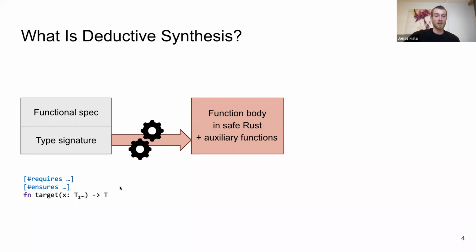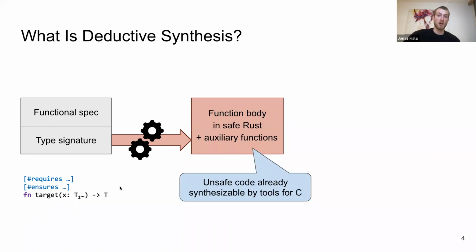And here the key aspect is that it's in safe Rust. There are already tools which do this approach for C, and we could try to translate the Rust signature to C, give it to one of these C tools, and then put unsafe wrappers around the result. But that's not very pretty. It's not going to give you idiomatic Rust. So the challenge is to come up with some way to actually abide by the Rust typing rules and the Rust borrow checker rules.